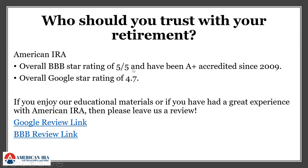So it's very similar to the Vanguard model, what a lot of the online platforms have gone to on the equity side. The TD Ameritrades, the Schwabs, the Fidelities of the world, they understand that they need to really cut their fees down. And so we are definitely kind of the leader in having kind of a low cost for these self-directed accounts. Now, of course, everyone wants great fees, but they want great service, and as you should as a client. And so I can speak all day about how phenomenal our team is of taking care of our clients, but really I just encourage you to go online and not only look at our reviews, but look at reviews of competitors to see what the ratings are and the number of reviews that they have as well.